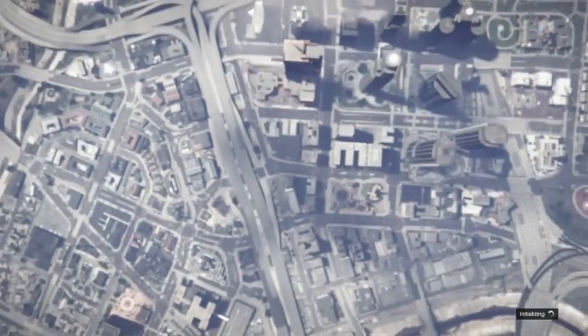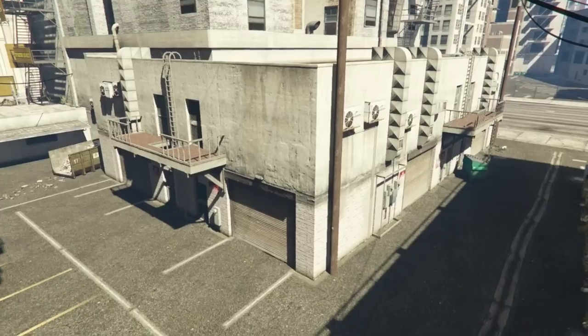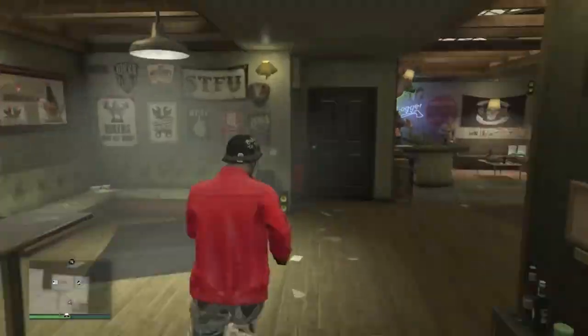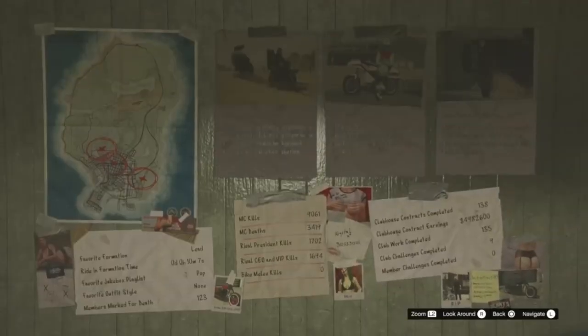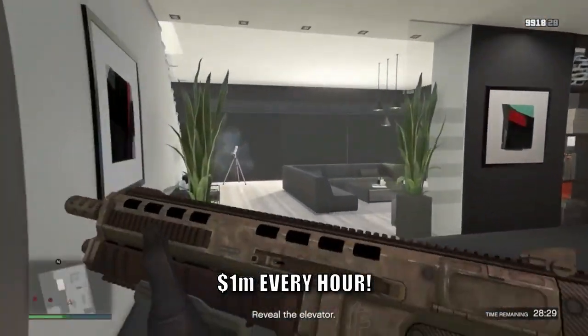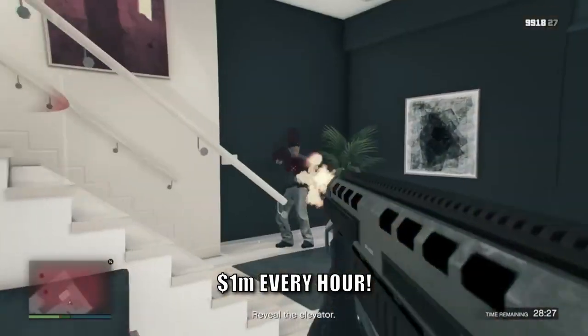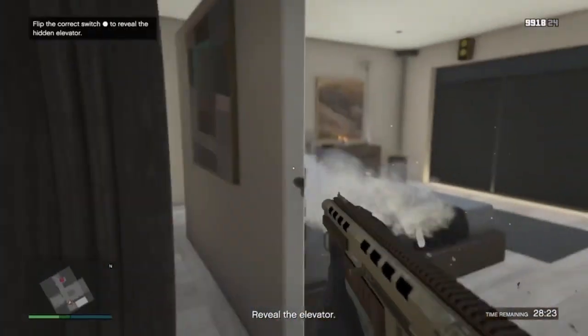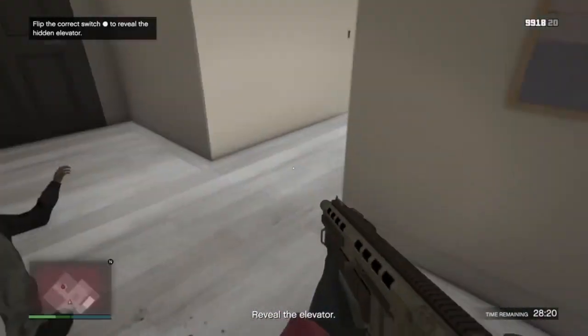Once you have completed the job, you can simply load back into your clubhouse in a new lobby and start the mission all over again, meaning there is zero cooldown. This will earn you around $1 million every hour, a fantastic return on such a small investment. Even when these default back to $60,000, you'll still make your money back within the hour.